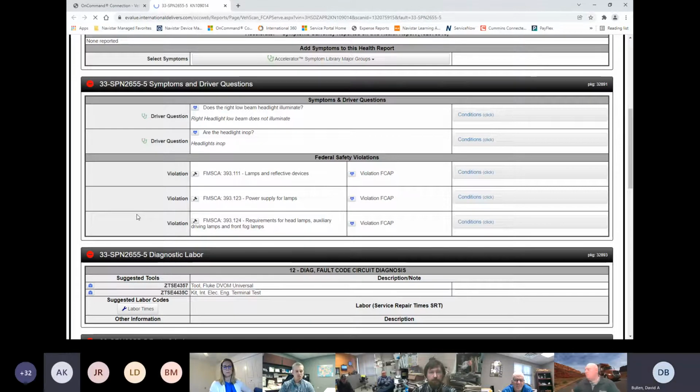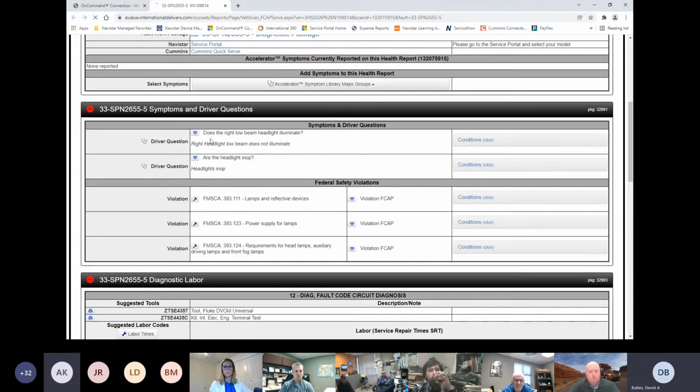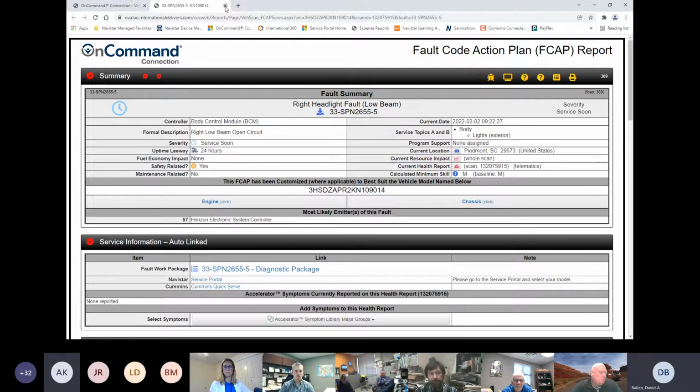So again, another way to weigh these things out, dig into the data and present it to you. And again, from a question standpoint, it's pretty straight ahead, right? Either your right low beam doesn't work or both headlamps are inoperative in their entirety. So again, pretty straight ahead. And we admit we're cherry picking for that one, but just to show you that it's not only about what I care about, you can bend this tool to make it about the things that you care about, because you know your operations better than any of us could.